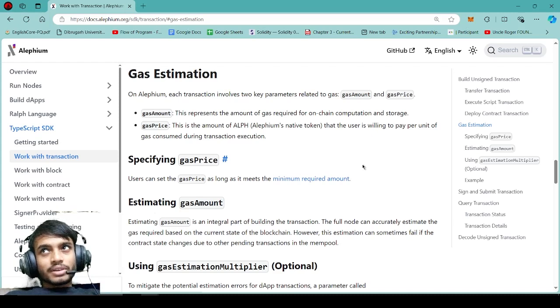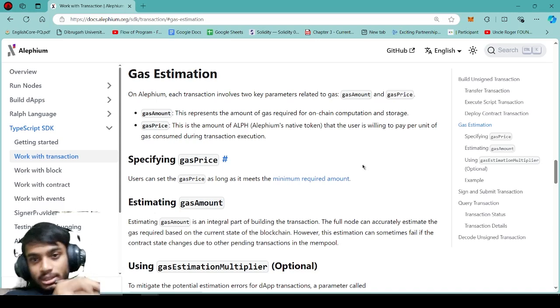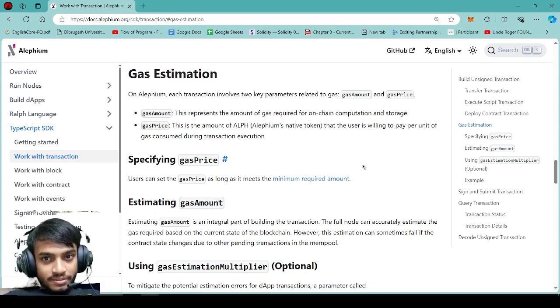You can also think of it as the price that you pay for the computation that it takes to deploy your smart contract on the Lithium network, and also the fees for storing the states of your smart contract on the blockchain. Now, devs at Alephium had made it so that the gas price of each transaction in Alephium is minimal. So, to make it more affordable and so that many developers around the world can easily write their smart contracts, pay the minimal gas fees that is required to deploy it, and then work on Lithium.